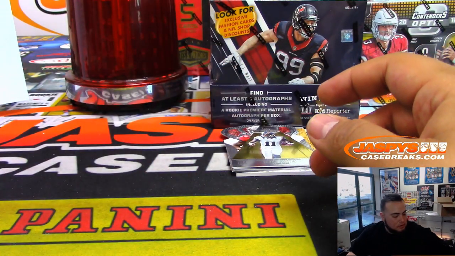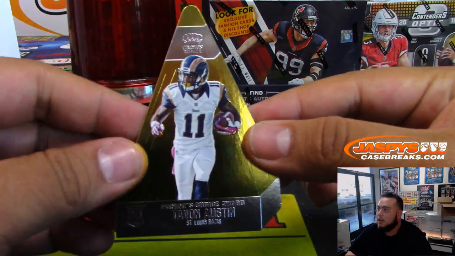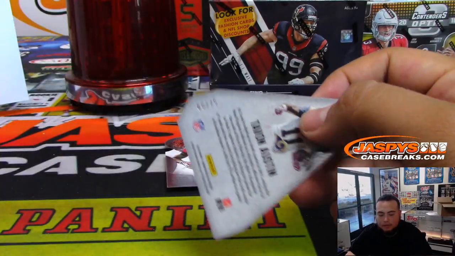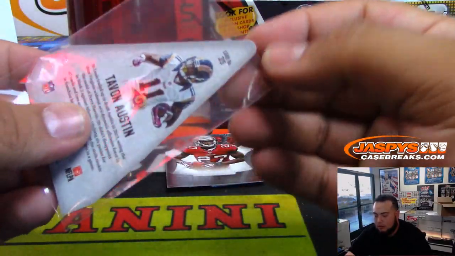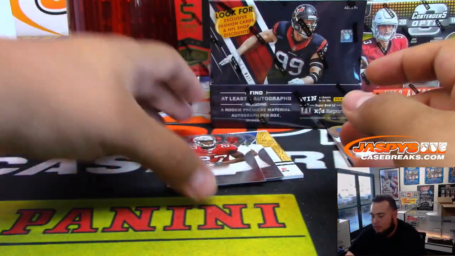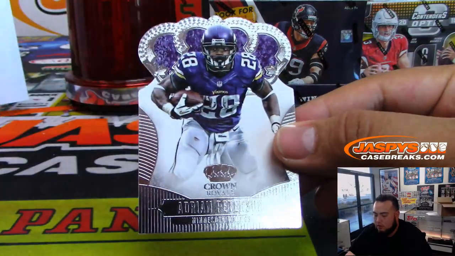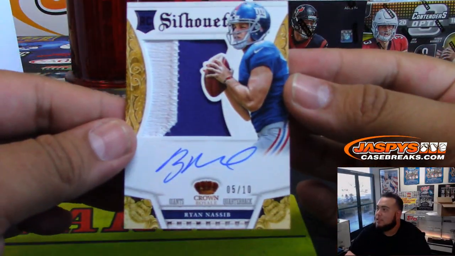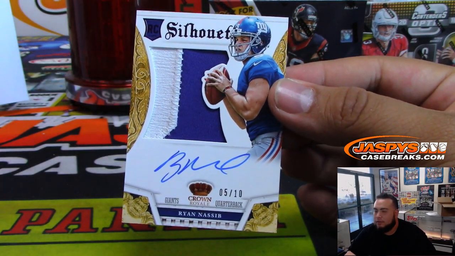Just a filler. Decoy. All right, we got Tavon Austin. These are numbered 8 of 25. Little die cut for the Rams. And we got Ryan Nassib. Nice. Out of 10. Two-color patch and auto for the G-men.